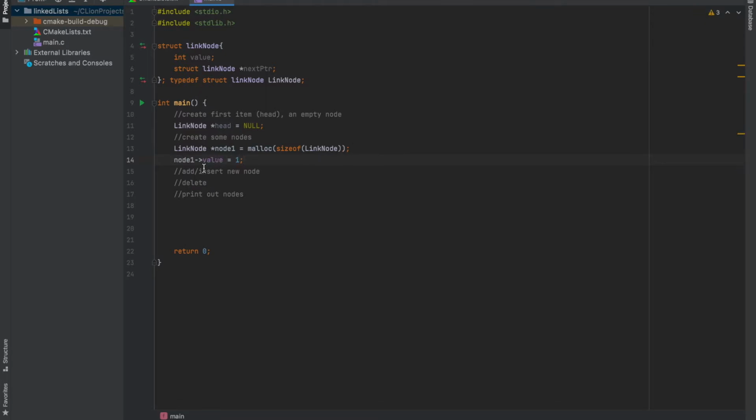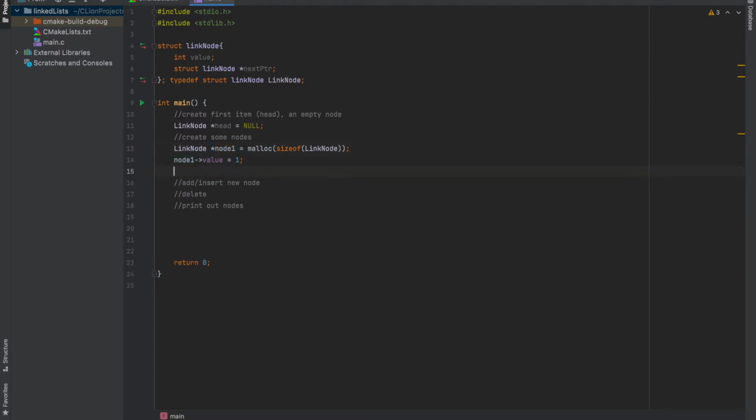If you have a structure, like players, with a player name and goals, and you wanted to reference the name, you would say player.name. Here, with a pointer to a structure, you have to use this arrow instead of the dot. It's essentially saying node 1 dot value, but because it's a pointer, you say node 1 arrow value.